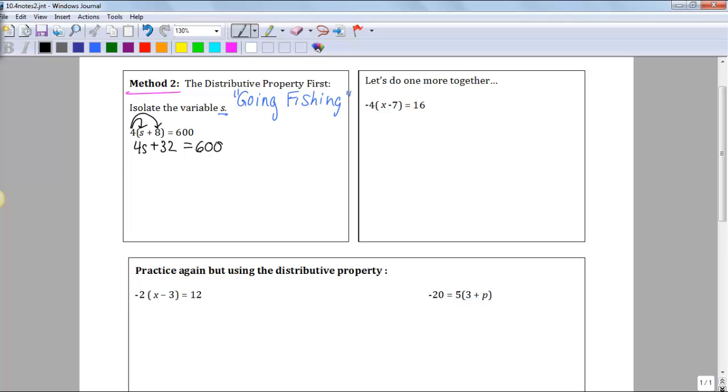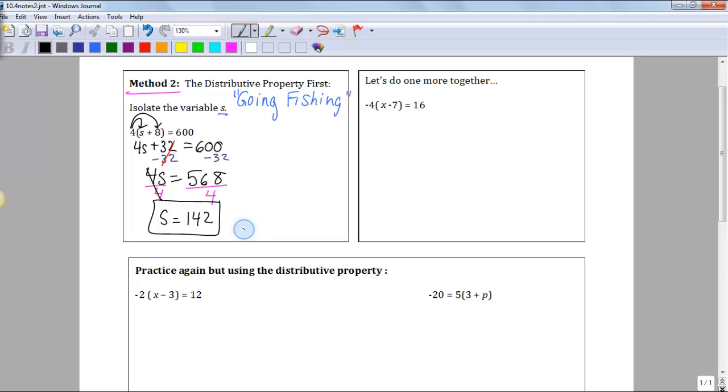So it's the same result. You just don't want the brackets there, but there are a couple of different ways to go about it. Now we're back to a two-step problem. Subtract 32 from both sides. Here's your zero pair, it cancels out. 4s equals 568. Next we need to break that 4 away from the s, so opposite operation to multiplication, divide both sides by 4. They cancel, s equals 142. You'll get the same answer both ways. So choose your method, your choice completely.